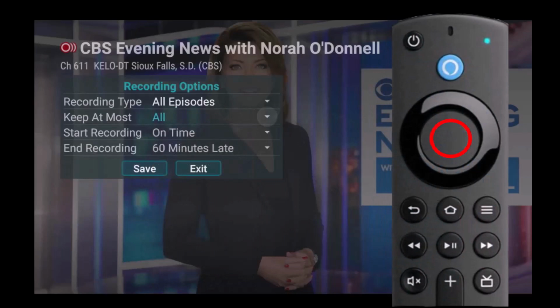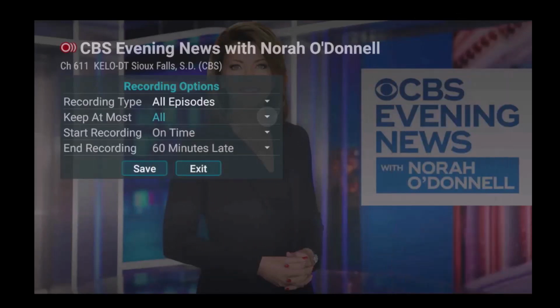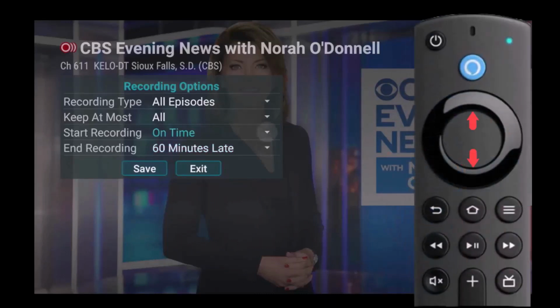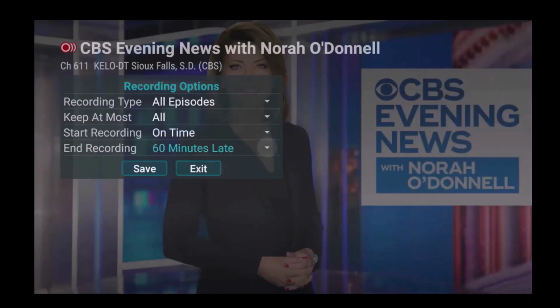There is one other series rule edit feature that lets you add time at the beginning or end of each series recording. Now, this is especially useful when recording sporting events that sometimes go longer than the time scheduled for them in the program guide. Press the top or bottom of your remote ring until you have highlighted either Start Recording if you want to have the program begin earlier than scheduled, or End Recording if you want to extend the program recording time.